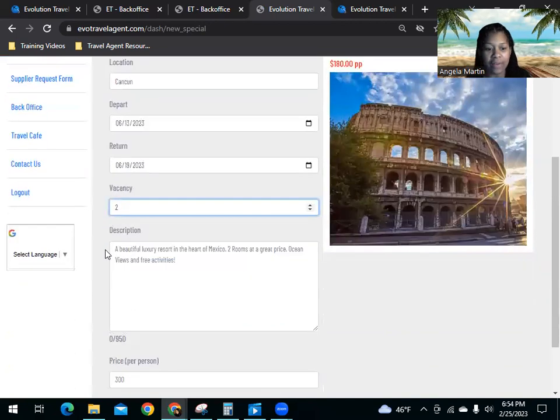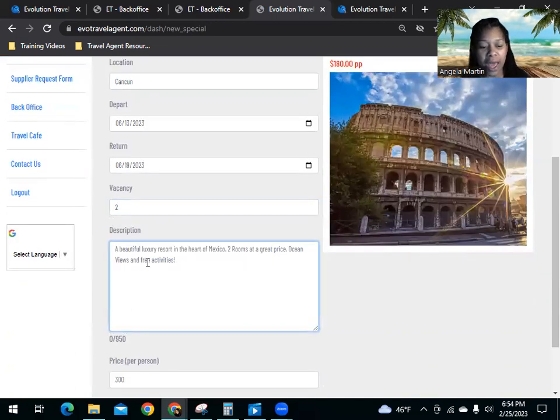I like what they have here in this description, a beautiful luxury resort, so I'm going to use a little bit of that. I'm going to put a beautiful luxury all-inclusive resort in the heart of Cancun, Mexico.